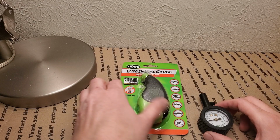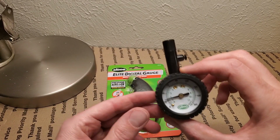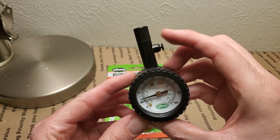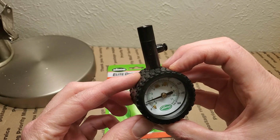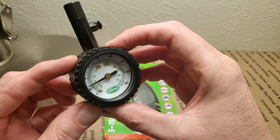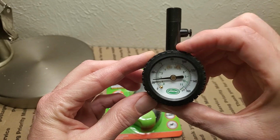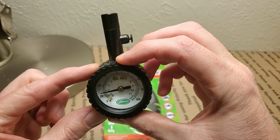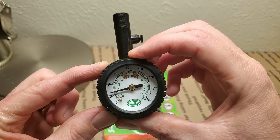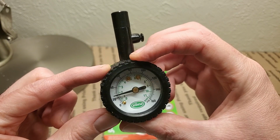Hey guys, super quick review of a Slime Elite Digital Gauge. This is the one I've been using for a long time and I don't find it reliable. It is convenient because it's got this release switch, but that's about it. So I'll never be looking to measure anything at 160 PSI. So the usable range is only about up to 40. I just checked a low tire out there and it looks like about 26, I'm guessing. And that's the bad part, it might be accurate, but I can't read it very well.